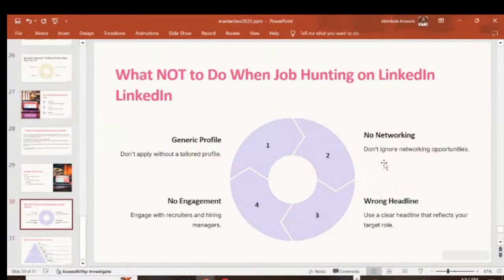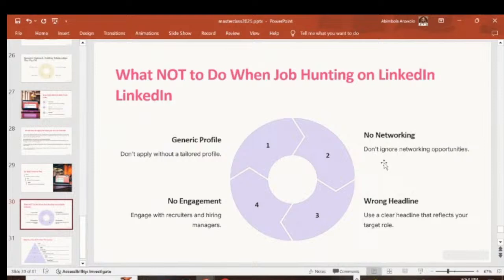Now if you're actively job hunting, you want to make sure that you are also actively networking. It's very important, because by networking, this helps you to be related to people that might want to refer you for these opportunities or recommend you for opportunities, right? So you want to make sure to network with these people.